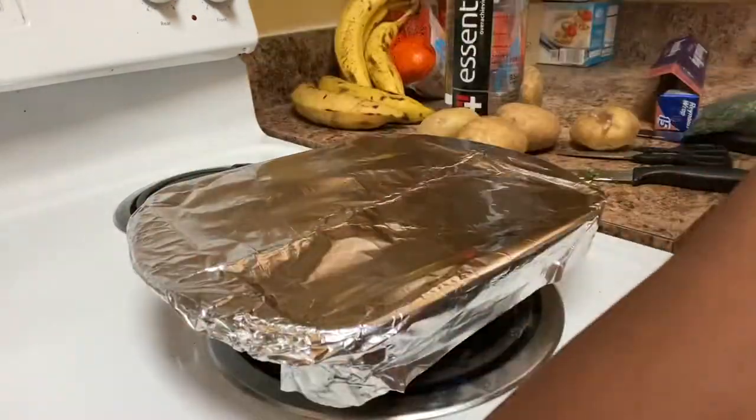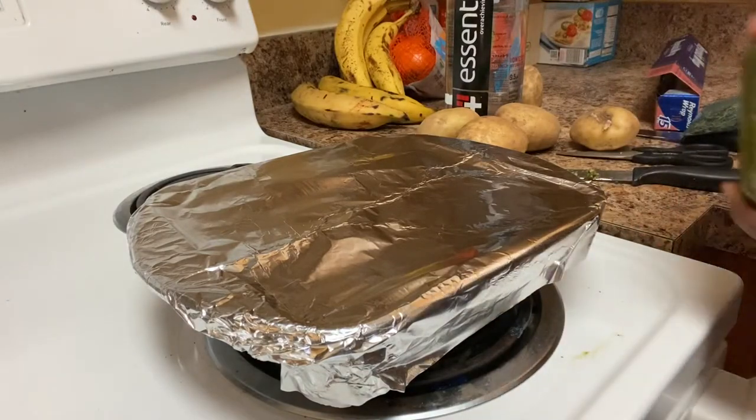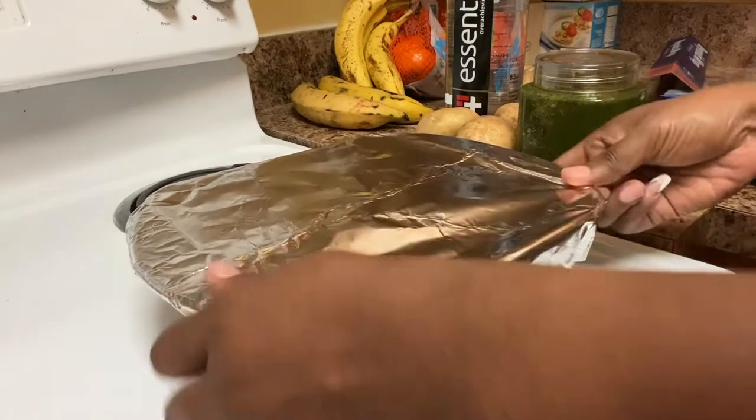Up chopping stuff. Oh my goodness, it's coming so handy. I don't like to chop anything. I don't like to wash dishes. I don't like to do nothing. So I got a dishwasher.